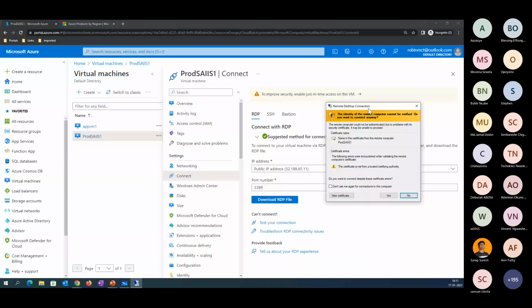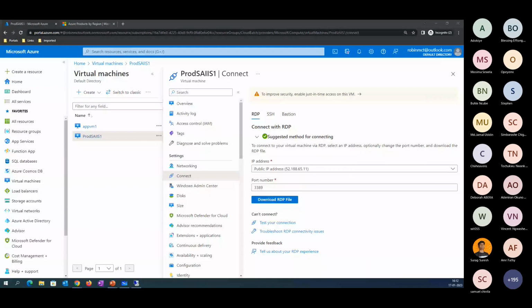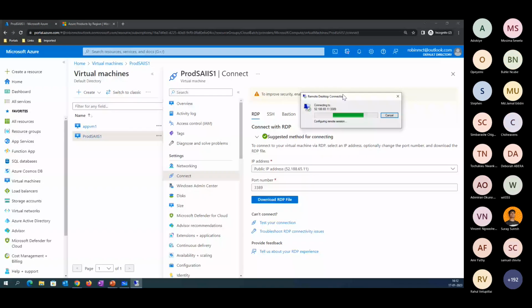If your username and password are right, you will get a screen like this. The moment you connect, it allows you to get inside the operating system. Right now you can see you are allowed to connect here.